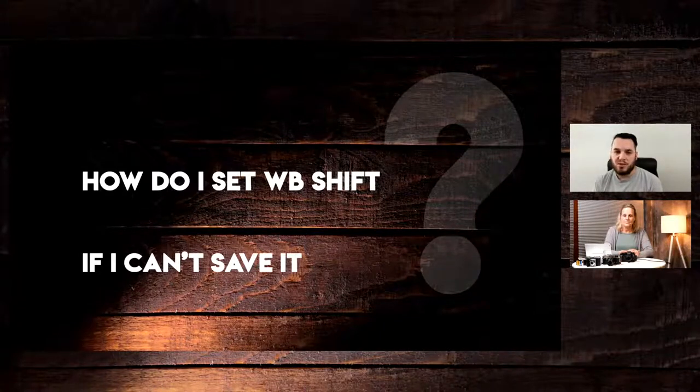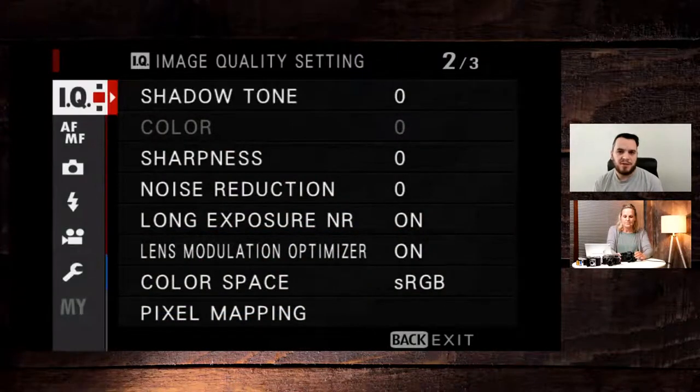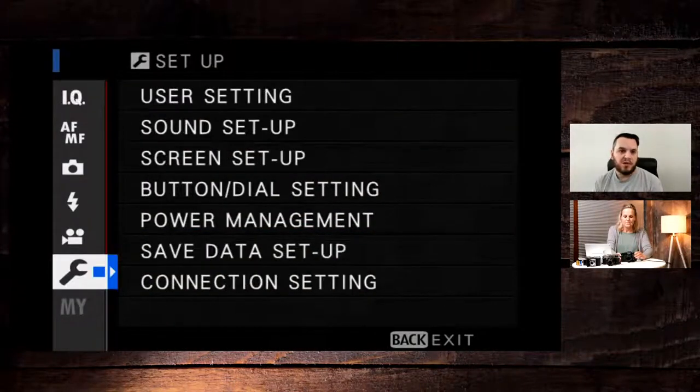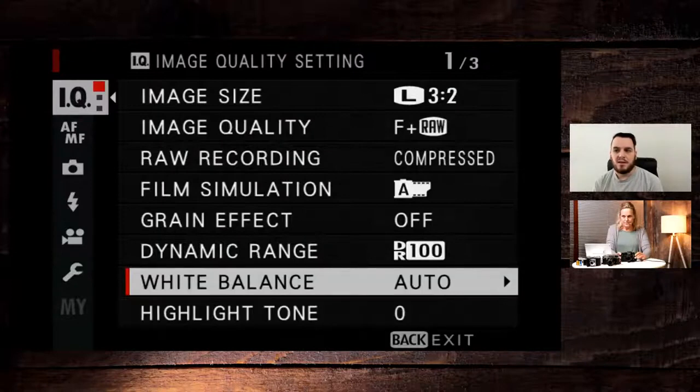And the other thing I found helpful is actually setting a custom button to pull up white balance. Some cameras have that kind of as a default, some don't. But if your camera doesn't have that as a default button, then setting a custom button to bring up white balance helps get to that, changing the shift easier.